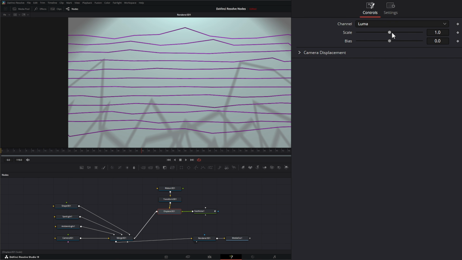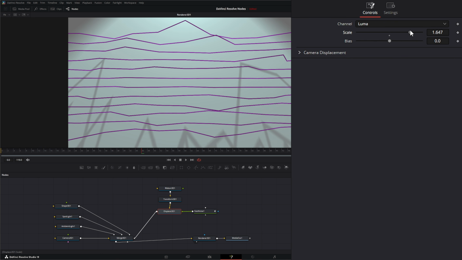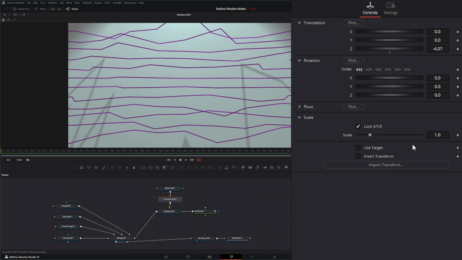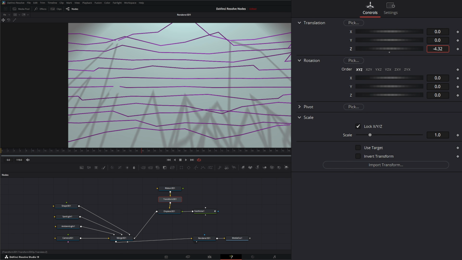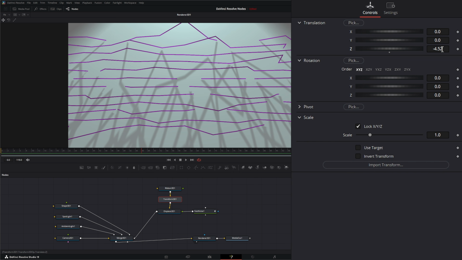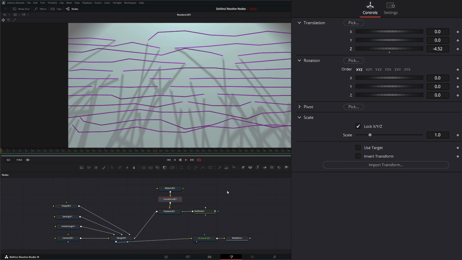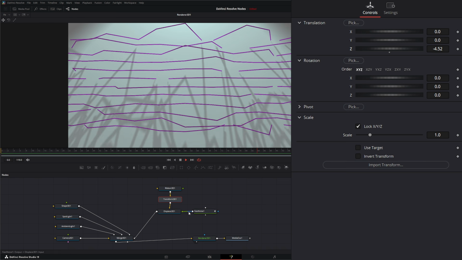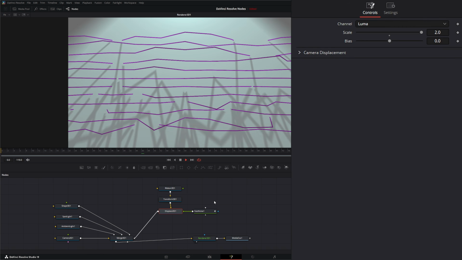And we can come into our displace, and we can change the scale up. And let's go ahead and bring this backwards a little bit, so it's popping out of our little thing there. And there you go. We've got some weird effect going on using the displace node.